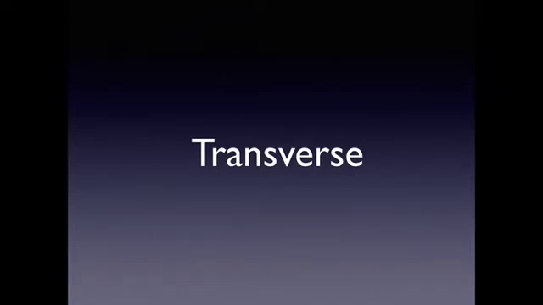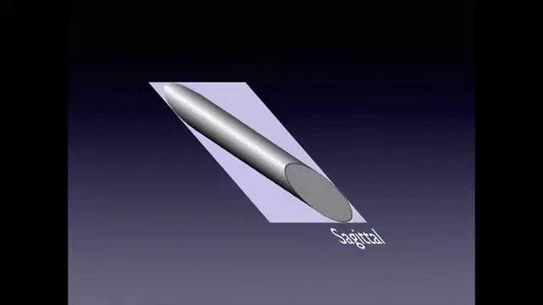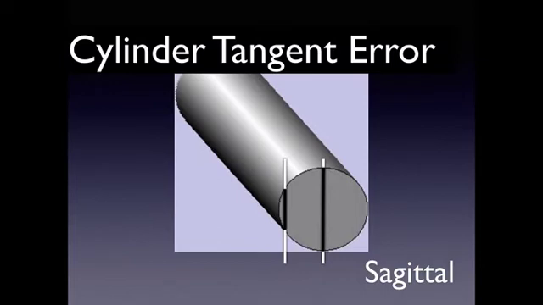So we're going to start in transverse, and the reason that we start in transverse is because this gives you the most accurate measurement of the aorta. And the reason for this is if you take this tube and you pretend that we're scanning the patient in sagittal as opposed to transverse, if we start in sagittal, then your ultrasound beam may come down and cut the aorta about here, or it may come down and cut the aorta about here. If you take these diameters and measure them, they're obviously quite different. So this is called cylinder tangent error, and you don't want to make this mistake.